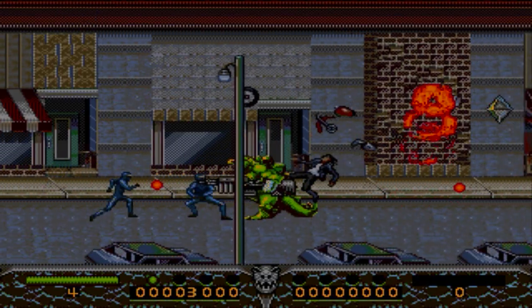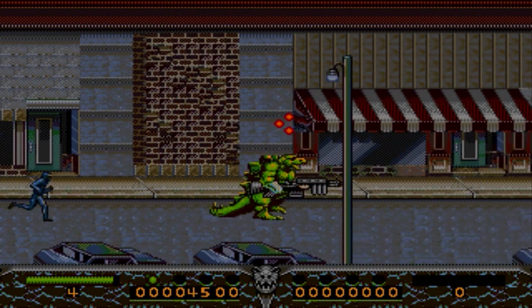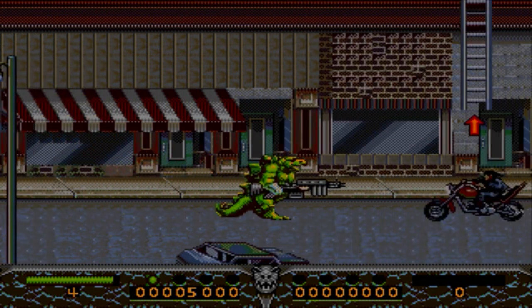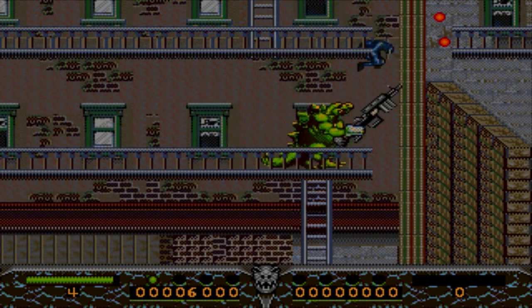Dinosaurs for Hire is a side-scrolling run-and-gun game, much like Contra. Really, this is like Contra with dinosaurs for the Sega Genesis. And it's fantastic. It's one of the most underrated games for the Genesis.